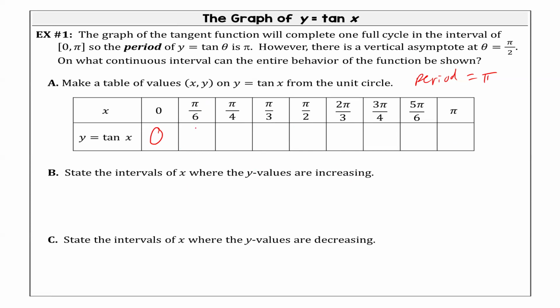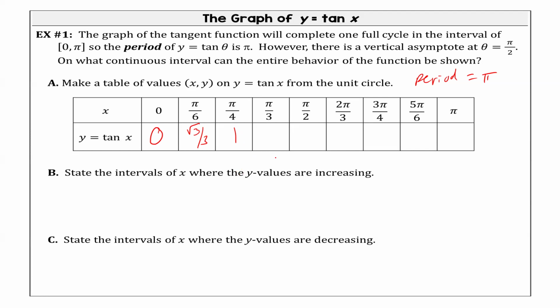Now we're at the tangent of pi over 6. At pi over 6, what do we have in the numerator? 1 over 2. And in the denominator, we have square root of 3 over 2. After we keep, change, flip, what are we left with? Square root of 3 over 3. Okay, moving on to the tangent of pi over 4. What is our numerator value? Square root of 2 over 2 divided by square root of 2 over 2. So what does that make the tangent? 1.